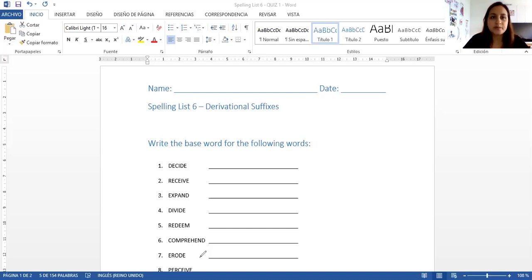Okay, so these are the pattern words. Now the review words, as we saw in the last list, they're compound words. Sometimes we use them together, two or three words together. Sometimes we use a hyphen to separate the two or three words, okay? And normally the stress is in the first syllable, okay? Here we have some more compound words, so let's practice them.